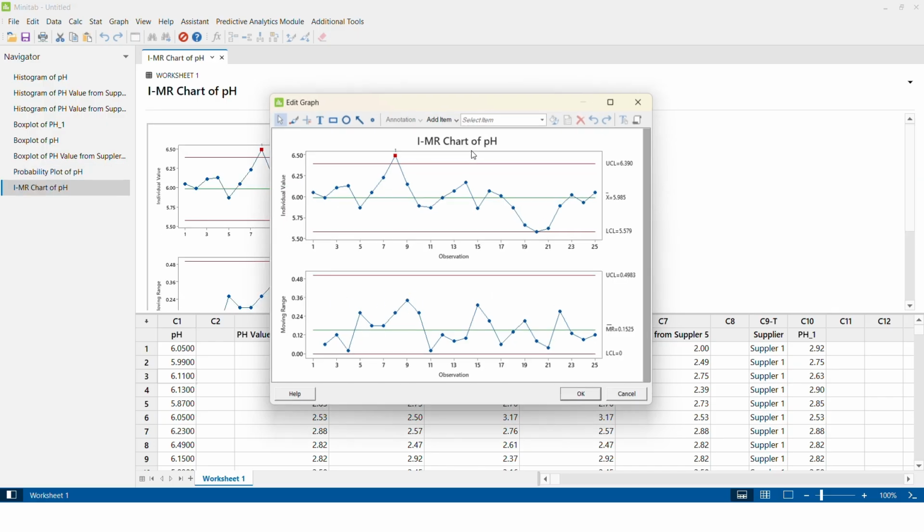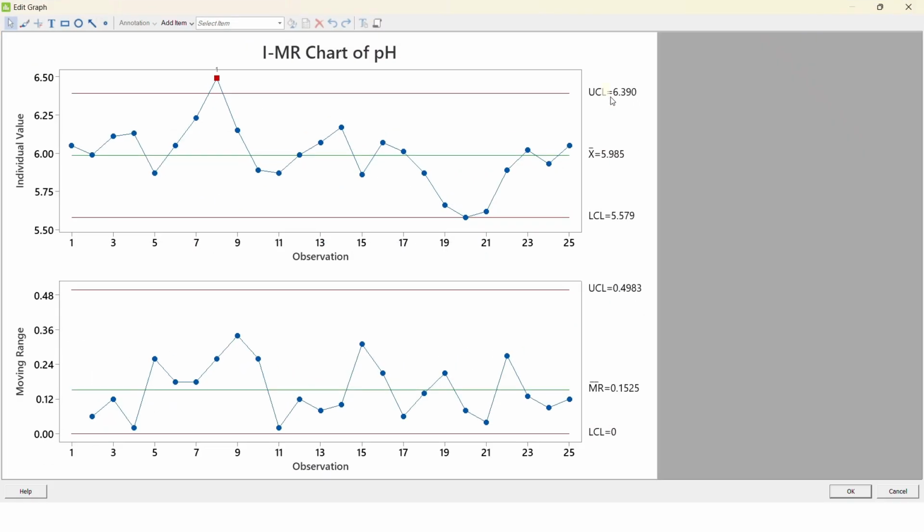So here I get the control chart for my pH data. And here if you see, the control chart is drawn with respect to time. So your x-axis is always the observation with respect to time: first day, second day, third day. Instead of that, you can also bring in date, right? And see how your data is performing. As a result, you can see there is an increasing trend, and then there is a reducing trend. So this trend can be established when you are doing a control chart.